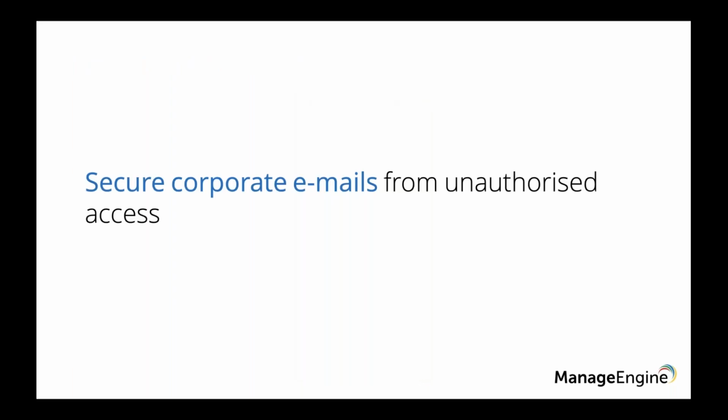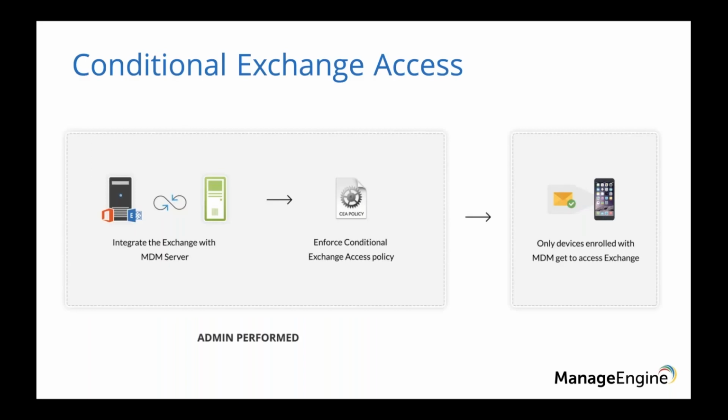And now for the last part, which is to secure your corporate emails from unauthorized access. So this is a cumbersome task that most of the IT admins have to perform these days. I've seen a lot of scenarios wherein IT administrators have to personally go into the OWA portal, look for all the EAS identifiers, block certain devices, and allow a few devices alone.